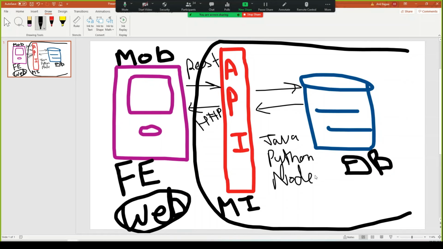So these are some of the popular frameworks that are used to design this API. So are you clear, Harsh, where this is sitting and how this is interacting with the database and the front end and acting as a middleware? Yes, sir. Okay.